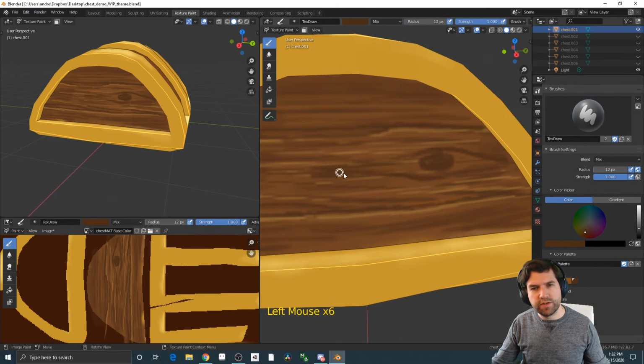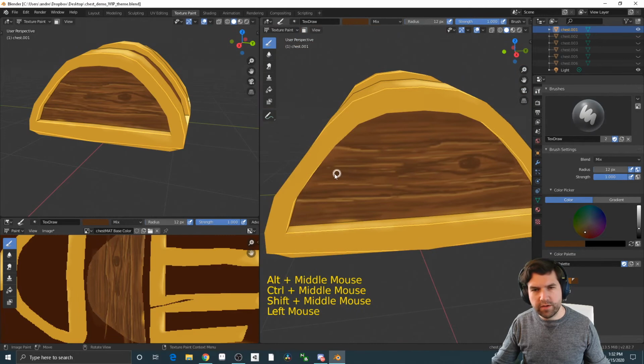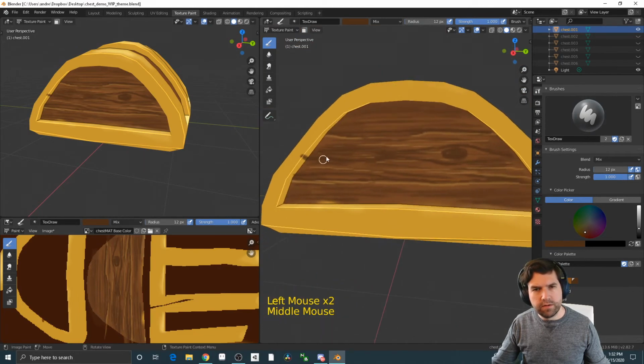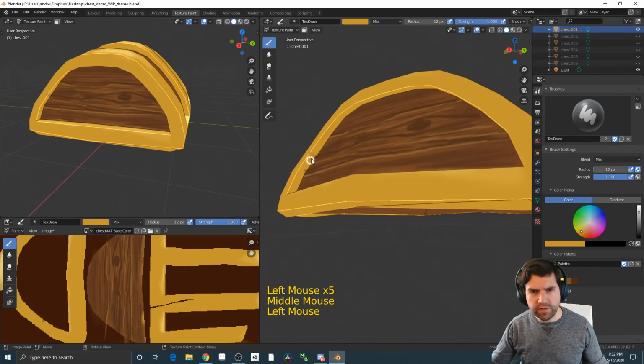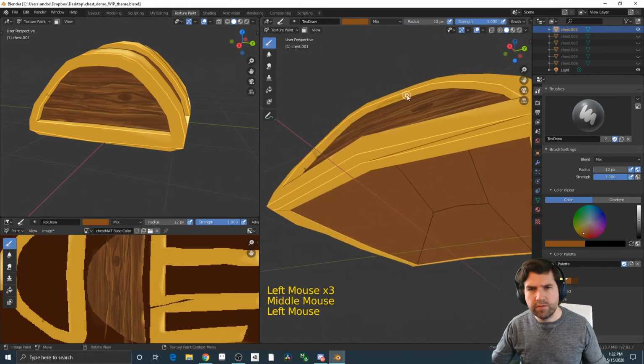Just get to see in real time what effect this is giving me. Turn off radius because I want to keep the same size radius throughout this whole thing, and make some of the shadow under here.